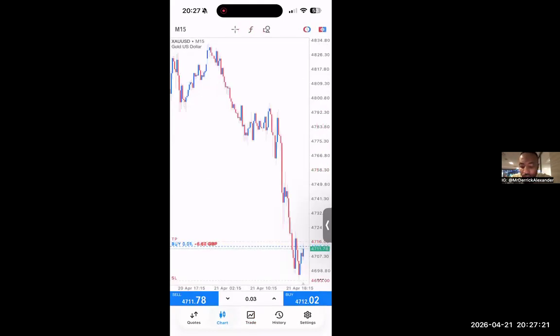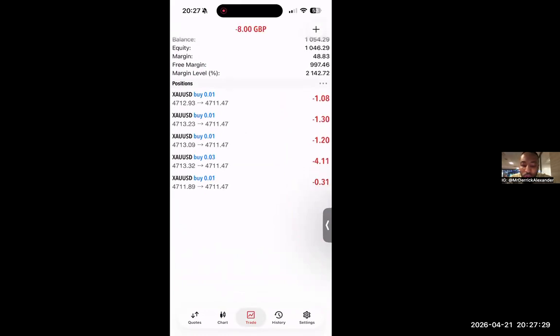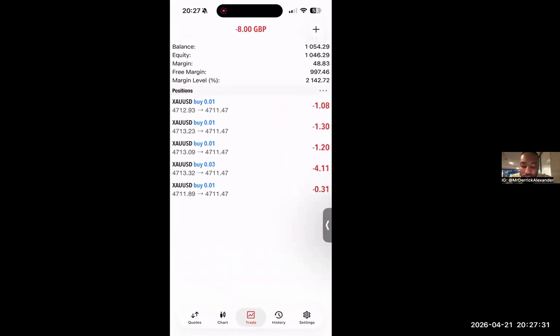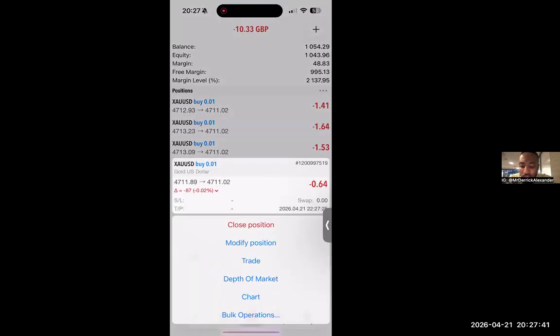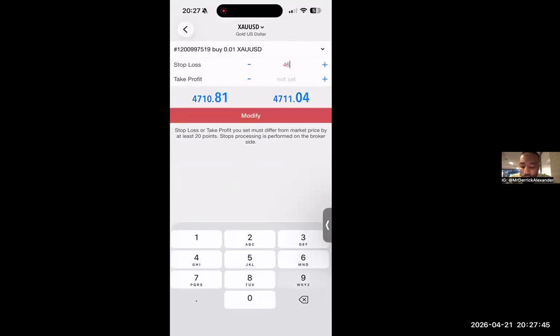Okay, look, the market's at 4711, so I'm going to enter in again, or enter another buy. Okay, so now I've got 5 layers. I've got a layer at 4712, 4713 times 3 of them, and then 4711. Okay, these are my 5 layers. And again, the market will do what it needs to do. The goal is for this to be a profitable trade. Now we're going to go on stop loss 4693.